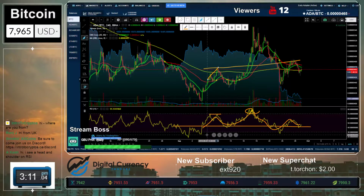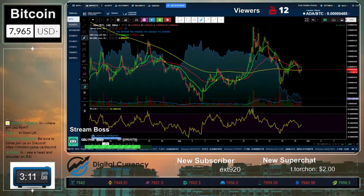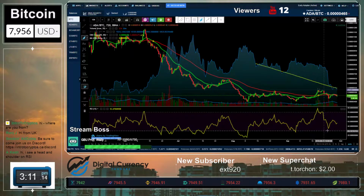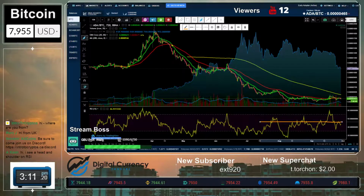But again, for me, it's the overall trend on the 4-hour. If I go out to the 12-hour, the trend is still good. We got higher lows all the way along. And then we've got this setting up at the end so that if we do break above these levels, that's where the bullish moves happen. Let's zoom in now.